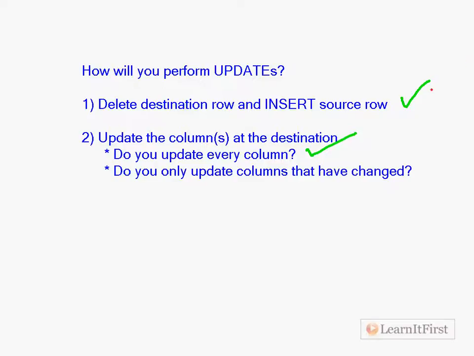The challenging one is this bottom one. How do you figure out which columns have changed? Okay, that's what's so great about the change data capture in SQL 2008. Makes it very easy. You can do a checksum on the columns. That can get very, very expensive to do. You can check the data, say where they're different. That's crazy.